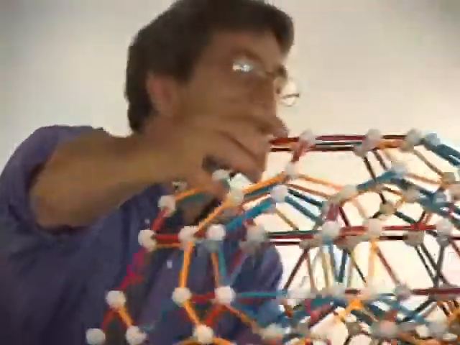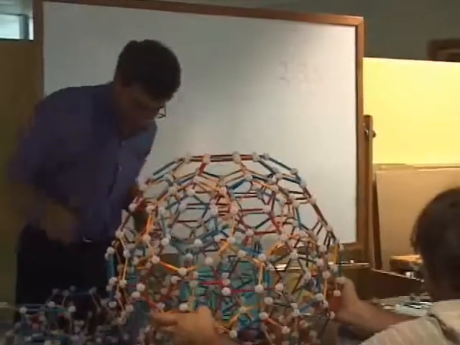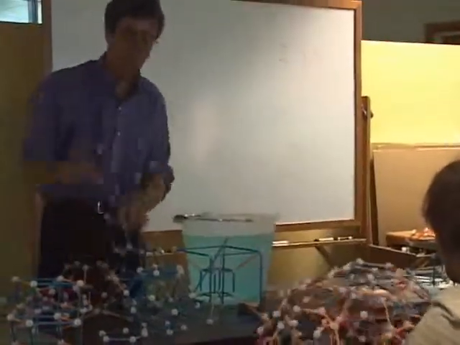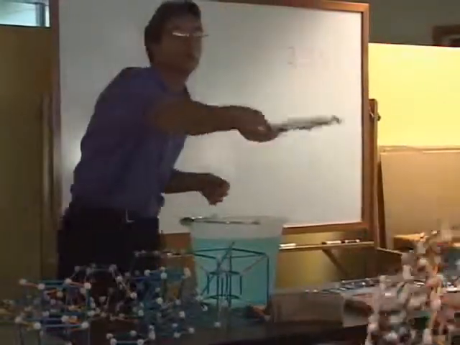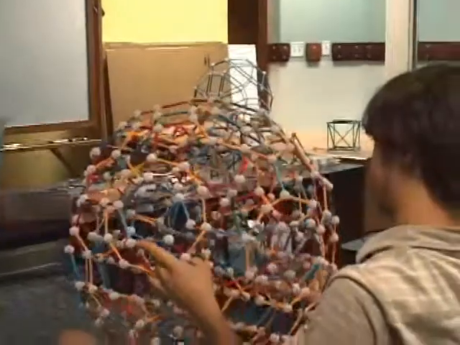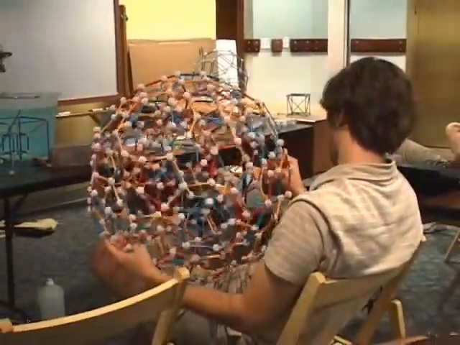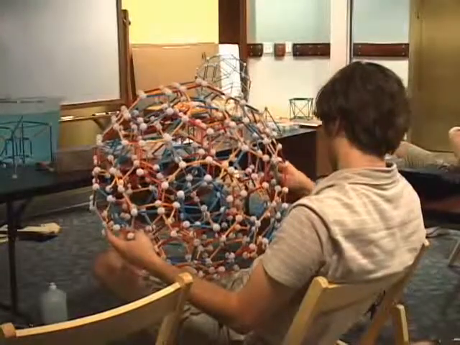Anyway, one other thing. If you check this thing out, I'll go ahead and pass it around because it's a pretty sturdy model. Notice that on the surface, there are all these flattened out dodecahedra. I mean, they're completely flat. All over the place. There's like 30 of them. And that's kind of weird too. But the idea is, as you travel out from that dodecahedron in the center, the things get more and more squashed, like this, until they're completely flat on the surface.